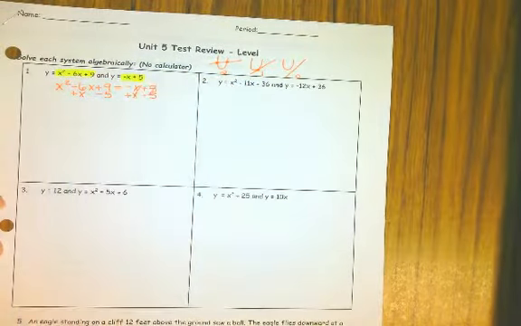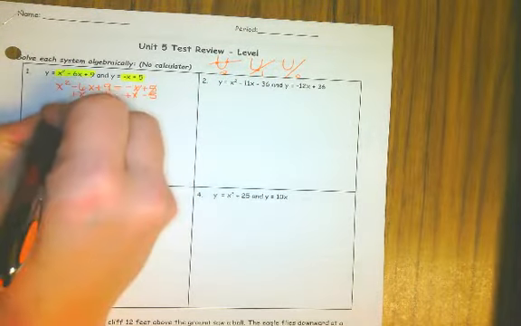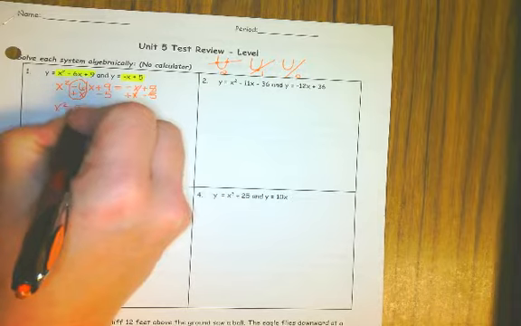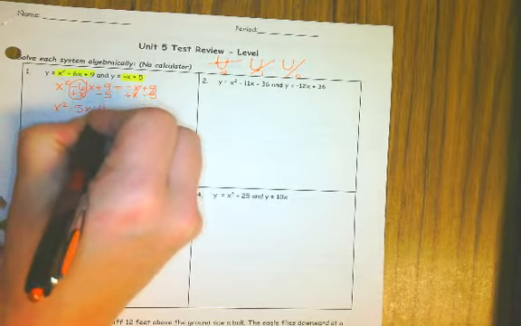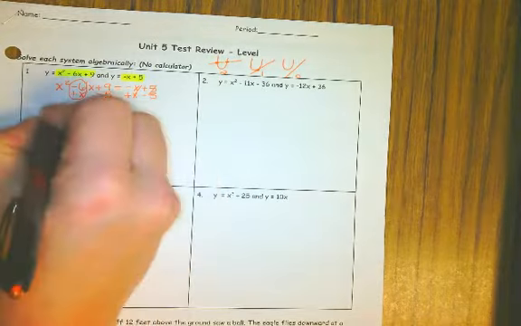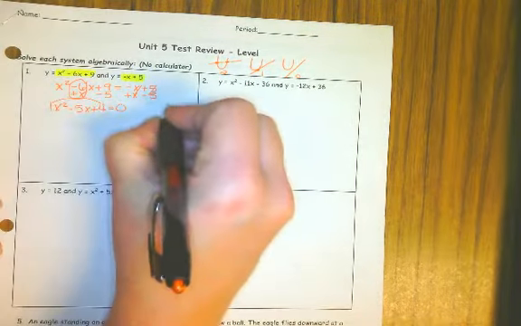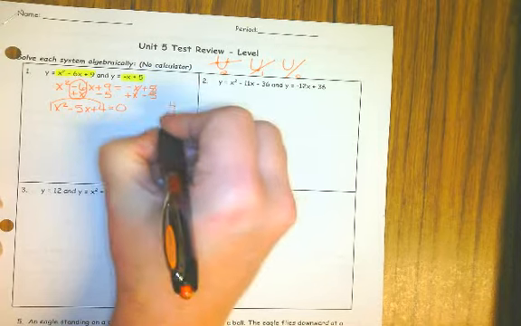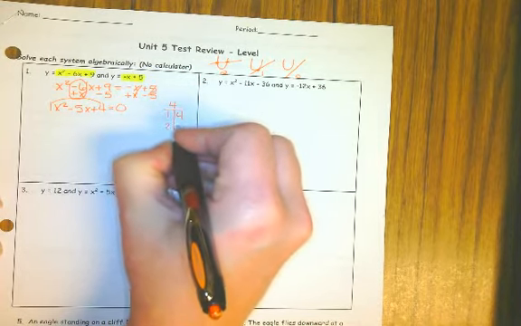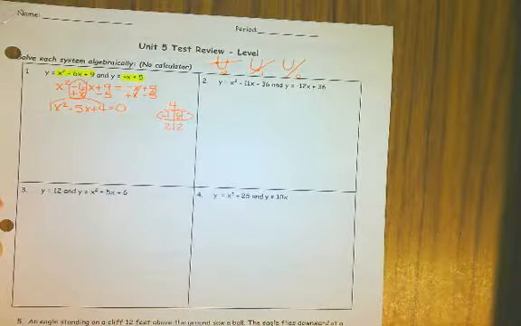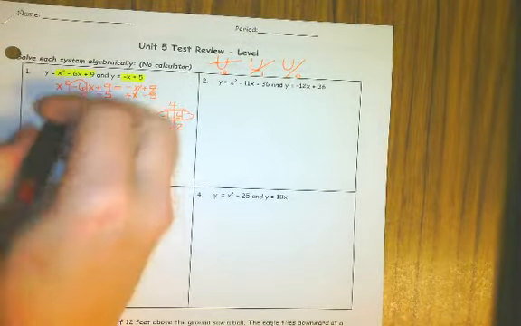So once I do that, these two things are gone. And if I combine everything, I have x squared minus 5x plus 4 equals 0. Okay, so now I'm looking to factor. So I'm going to find out what two numbers will multiply to get 4 and combine to get negative 5. Well, I've got 1 times 4, and I have 2 times 2. A negative 1 and a negative 4 will give me those two factors.